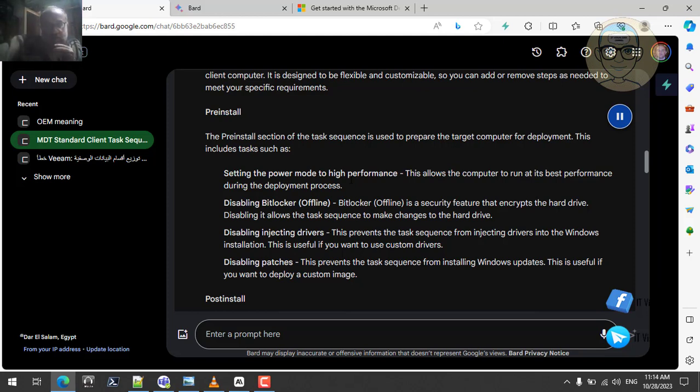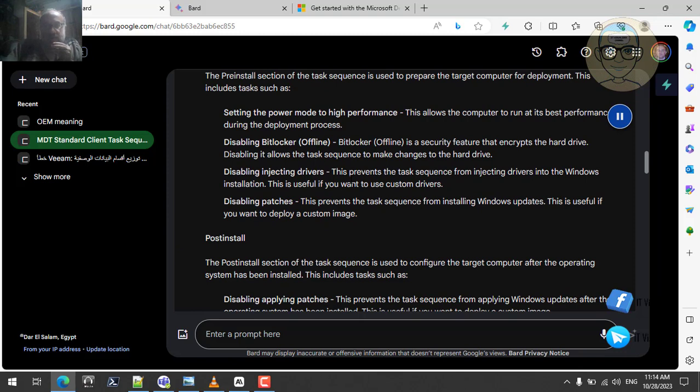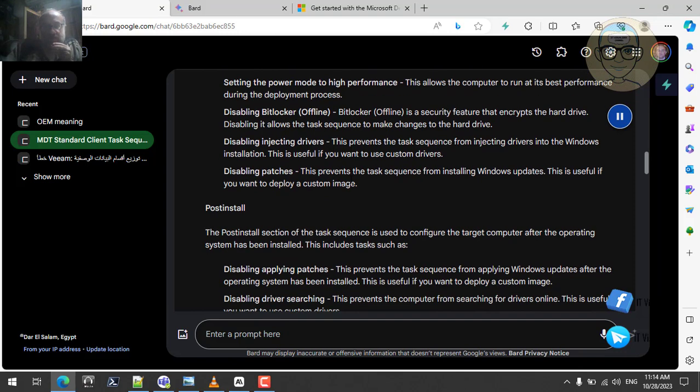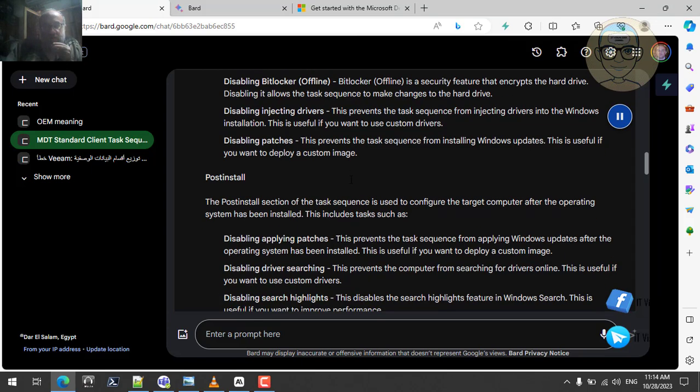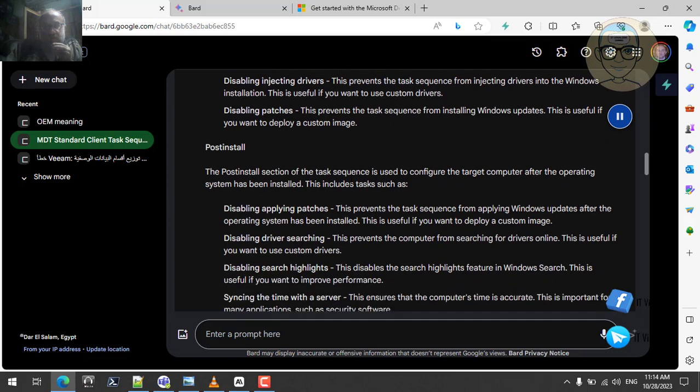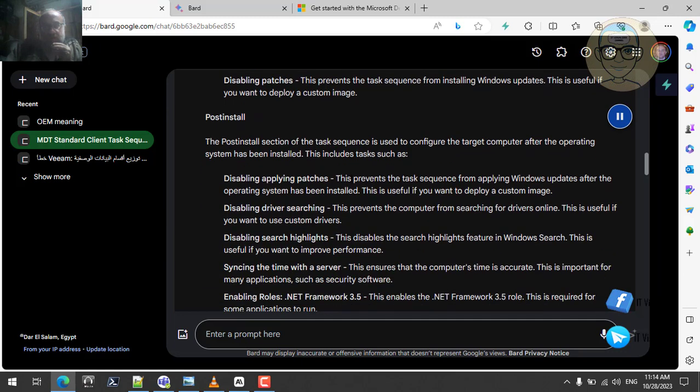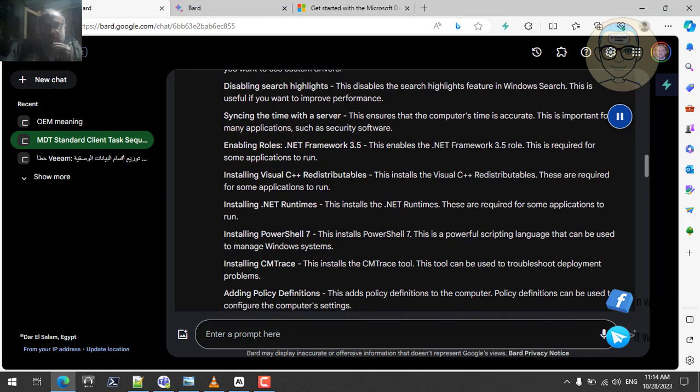Disabling BitLocker offline: BitLocker is a security feature that encrypts the hard drive. Disabling it allows the task sequence to make changes to the hard drive. Disabling injecting drivers: this prevents the task sequence from injecting drivers into the Windows installation. This is useful if you want to use custom drivers. Disabling patches: this prevents the task sequence from installing Windows updates. This is useful if you want to deploy a custom image.